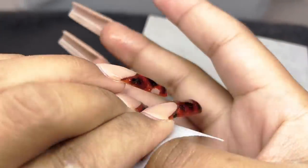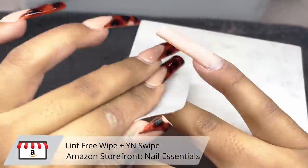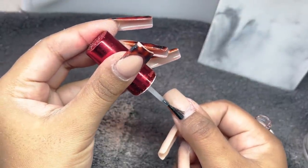Once I'm done with all my filing, I am taking a lint-free wipe and some Young Nail Swipe. You can also use alcohol for this step, but I'm just quickly cleaning the surface of my nail while dehydrating all at the same time.